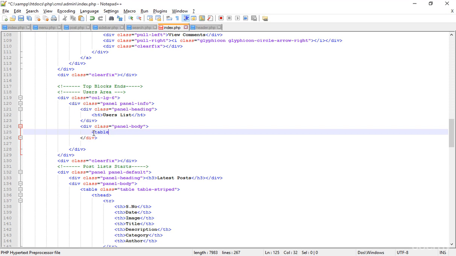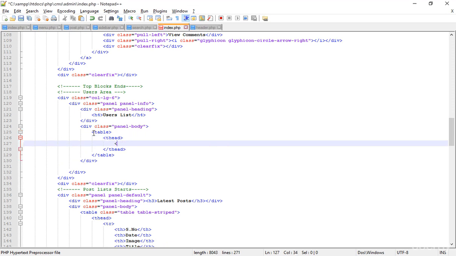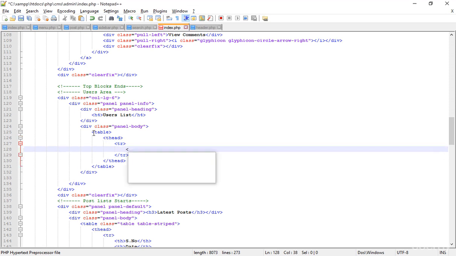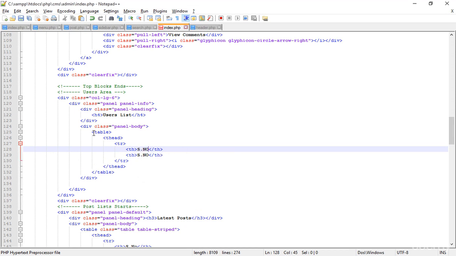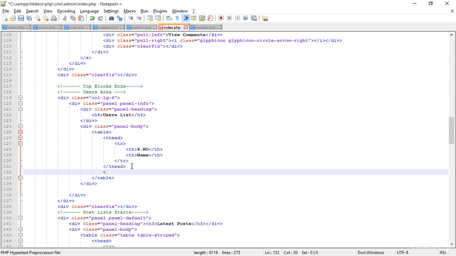or just let's just create a new table. By the way, this is the new table which I'm just going to create here, and obviously the T head, and then inside the T head I'm just going to add some more things, the TR. Okay, and inside the TR what I'm just going to do, TH, and now this should be the s.no, and duplicate, this should be the name. Okay, save that, and then I'm just going to create the T body here.